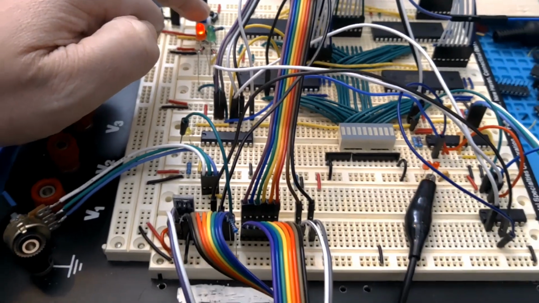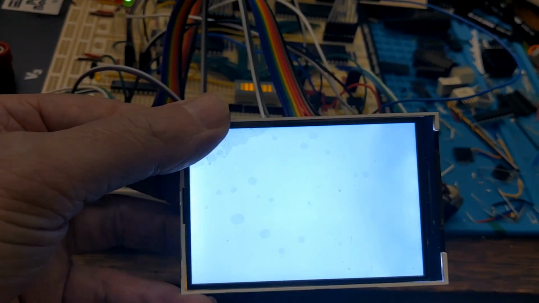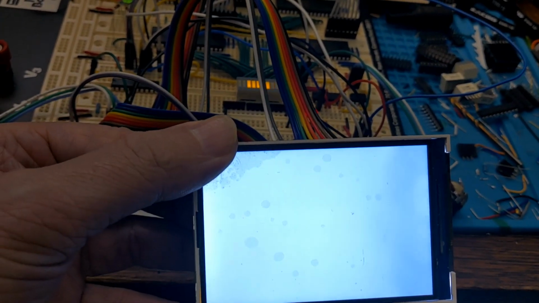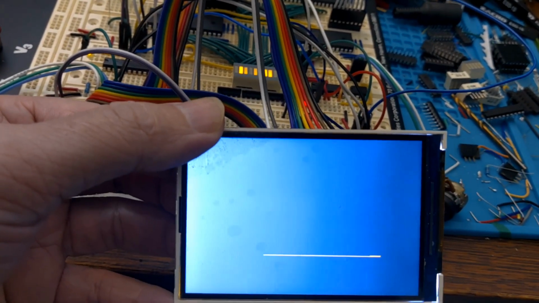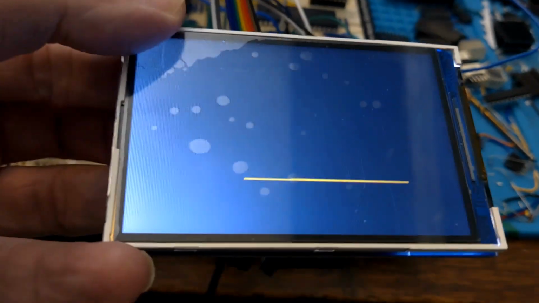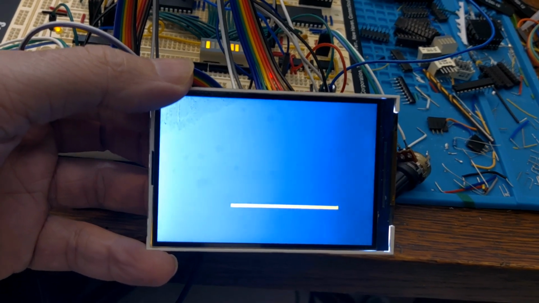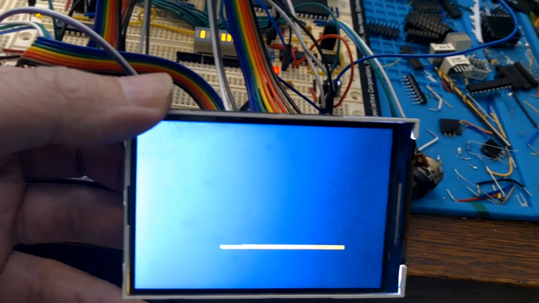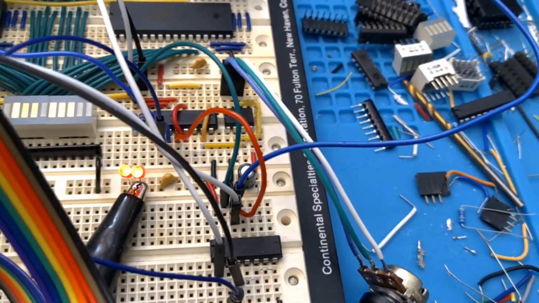So I'm going to turn that on, and you'll see it does go white to start with, but after a certain amount of time it gets through the initialization sequence and goes black, and all I've done here is I've made it fill a rectangle of pixels with yellow. So not sure how well that shows up on the camera. Or rather, that's just the backlight not showing up well on the phone. Anyway, you can see that's working. It's rather slow. My clock rate's only actually about 150 Hz here with the way I've set up the 555-based clock.